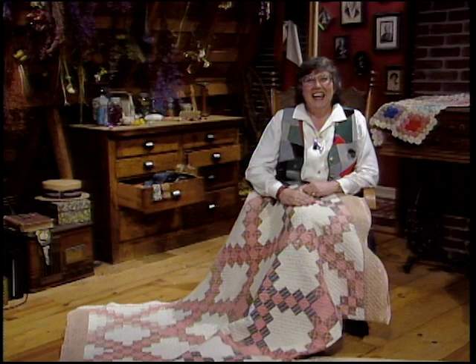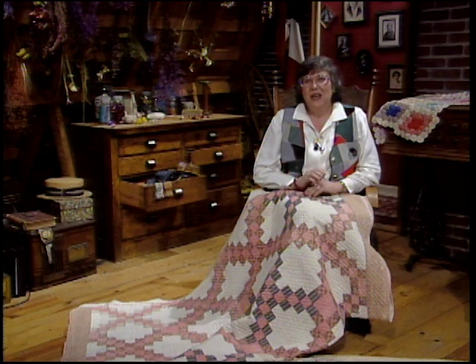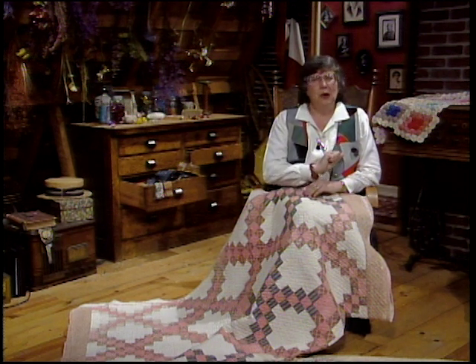I have always loved Irish chain quilts. This is a double Irish chain quilt from my antique collection. It's well worn and the batting is showing through in many spots, but it probably kept a family cozy for years. The patchwork quilt holds a prominent place in Ireland's impoverished history. In the northern rural parts of the country, quilts went well with the peat fires in providing warmth to families in their drafty stone thatched roof cottages, while Irish chain quilts were well known in the villages of Ireland.